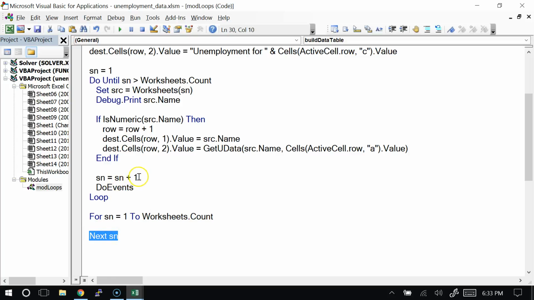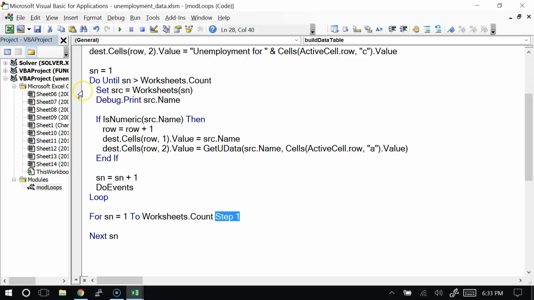Now here I'm adding 1. It'd be pretty easy to add 2 here. How do I make this one add 2? Right over here, I can say Step and put a number here. That's how much gets added each time we get to Next. What comes after Step? If I want it to be 1, I can leave it as 1. If I don't specify this clause, it's going to add 1. That's the default value, so you can leave it off if it's just 1. I'll go ahead and put it in.